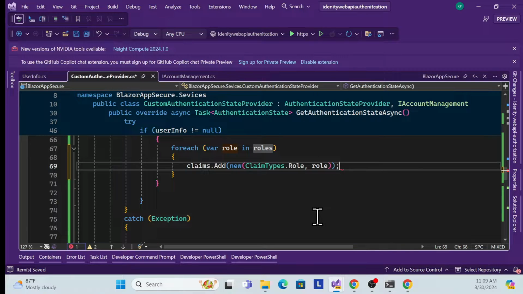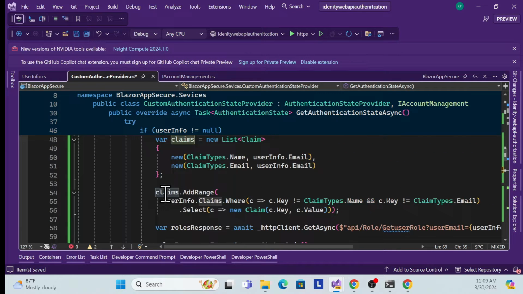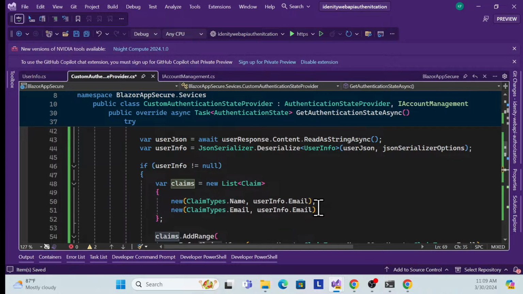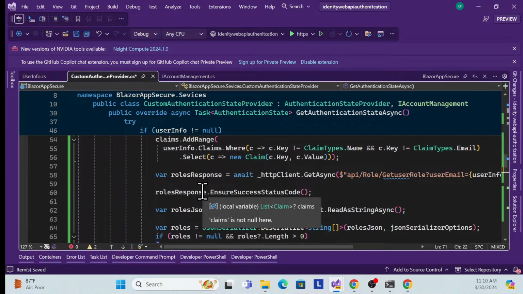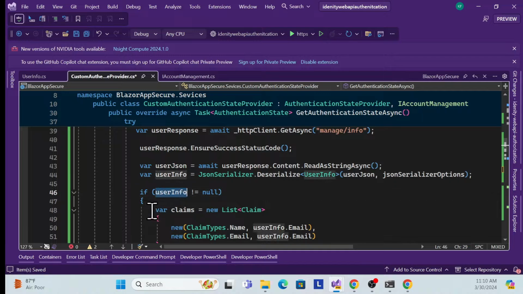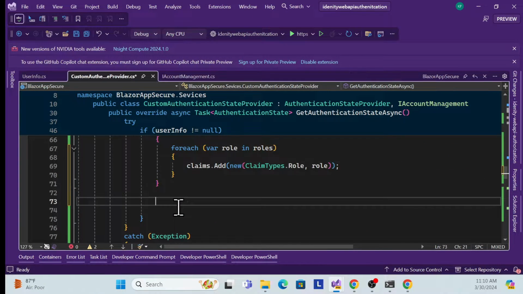So this way you can add whatever roles a particular user has. Suppose the user has 5 roles, so admin, HR, and other roles, you can add them inside these claims. So now our claims are ready. All the claims, the user information and the roles information, everything is done. So once you're done, inside that user information tag, here I just create an ID, like user ID or user information. You can call it whatever you want.